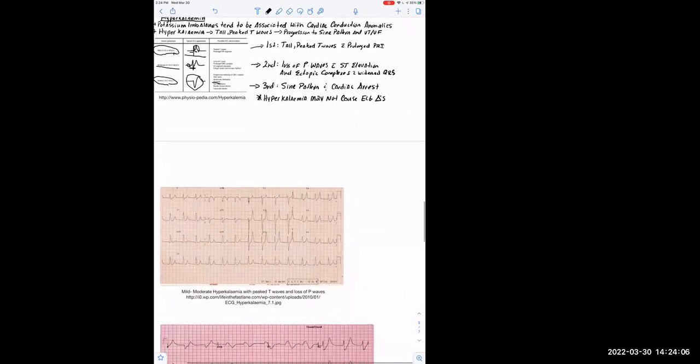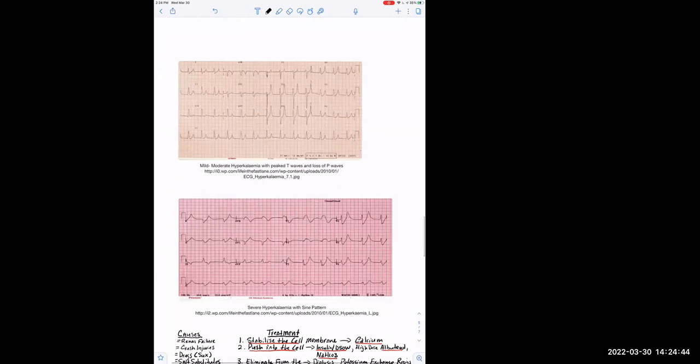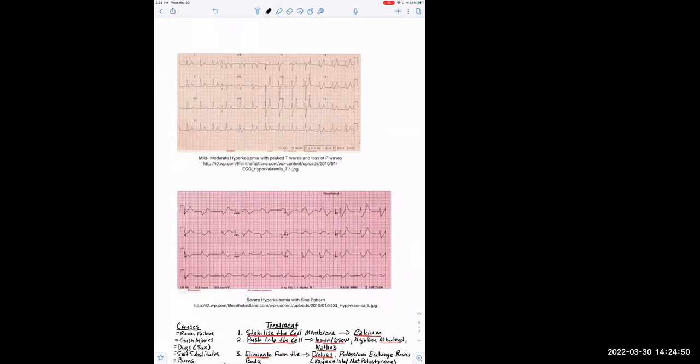So let's look at one of the key points I think Chris brings up here that is incredibly important, right here where he has starred hyperkalemia. Just because your patient is hyperkalemic, they may present with a perfectly normal EKG and still have a potassium of 7.5 to 8. Again, it depends patient to patient how resilient their heart is or whether it's going to respond to this higher serum potassium level.